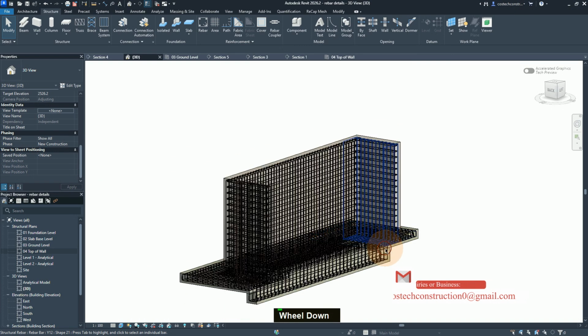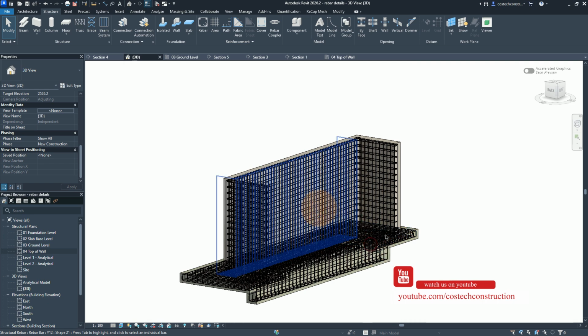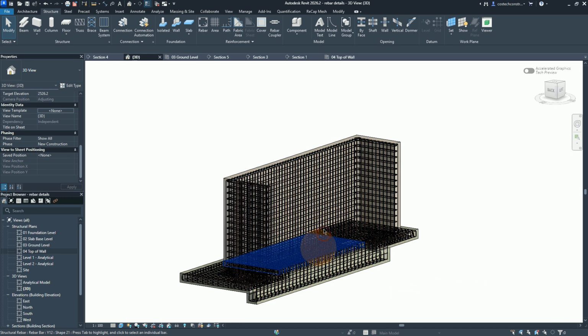This has been part 4 of this tutorial series. Let's meet in the next and last part of this tutorial series, where we're going to discuss how to create the custom tags, how to prepare views and sheets for printing.